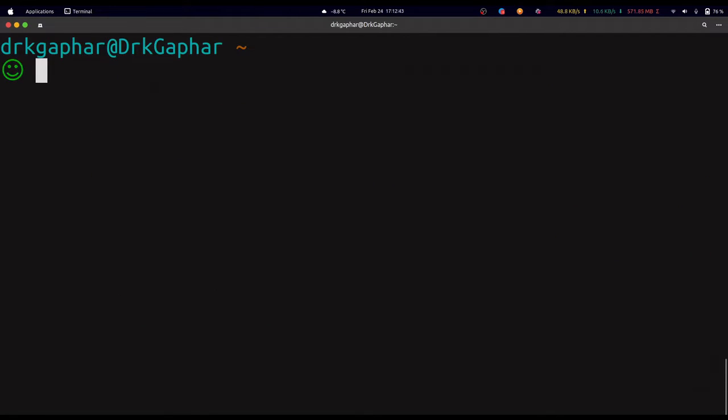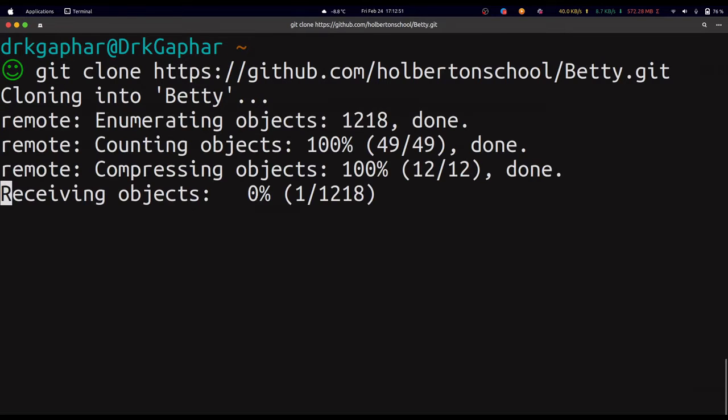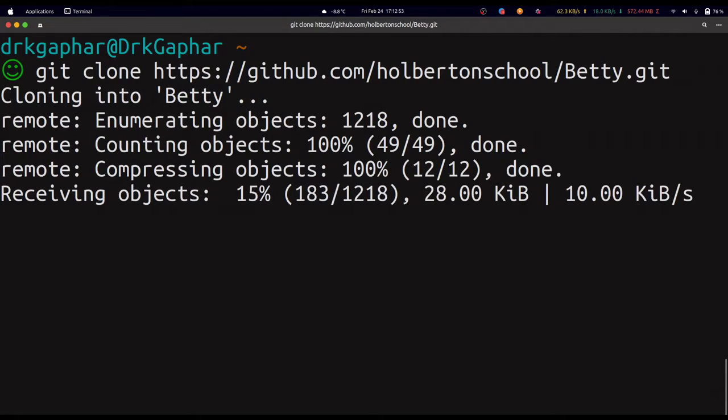All right. So now I can clone it again. We'll just walk through the installation process together all over again. I already have Betty installed, so I've deleted the repo, because it was showing me an error that the repo already exists. Depending on your internet connection, this shouldn't take too long. I don't know why my network is a bit slow. So just bear with me while this finishes cloning.